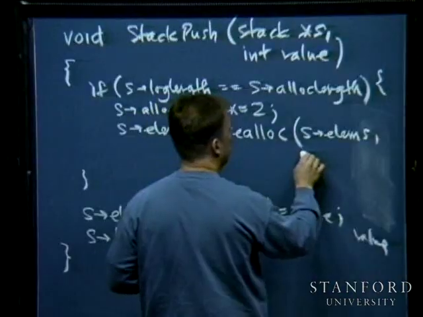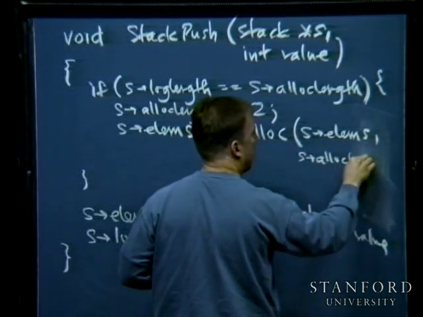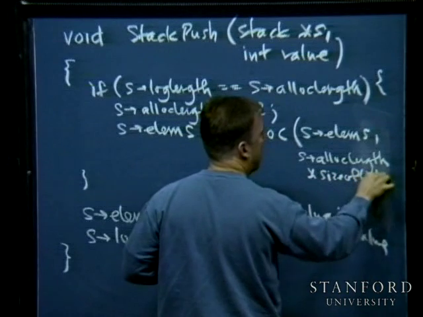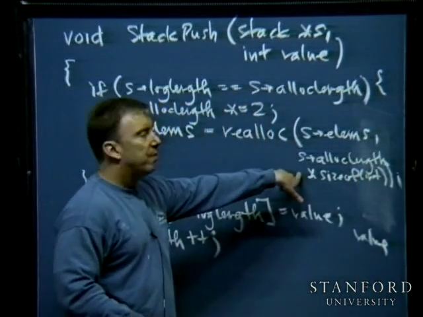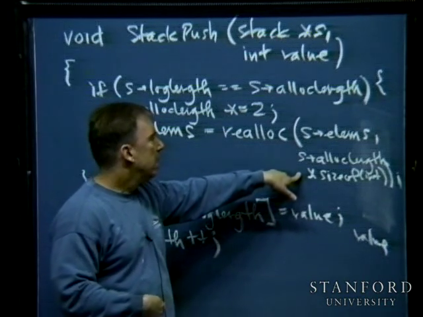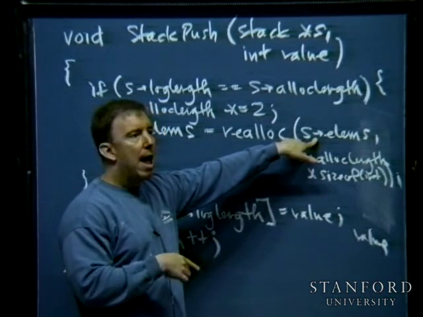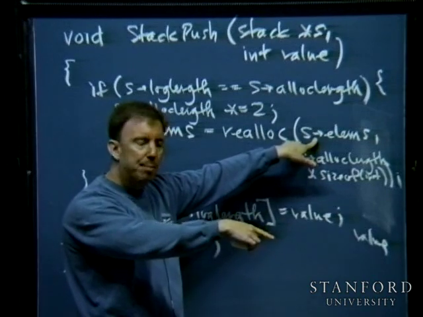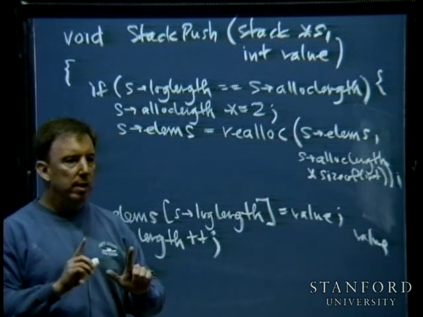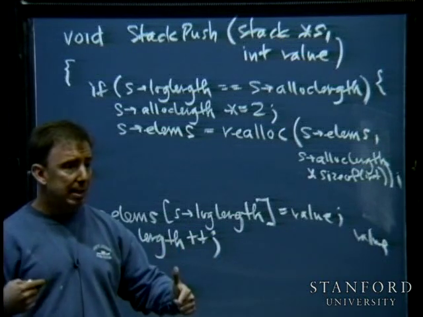The second argument to realloc is a raw number of bytes, so it would be S arrow alloc length times size of integer. I see a lot of people forgetting to scale this by size of int. Even though they know to do it with malloc, they forget with realloc for some reason. I'm not sure why. It takes this parameter right here, it assumes it's pointing to a dynamically allocated block, and it just takes care of all the details to make that block this big. If it can resize it in place, all it does is record that the block has been extended to include more space, and it returns the same exact address.